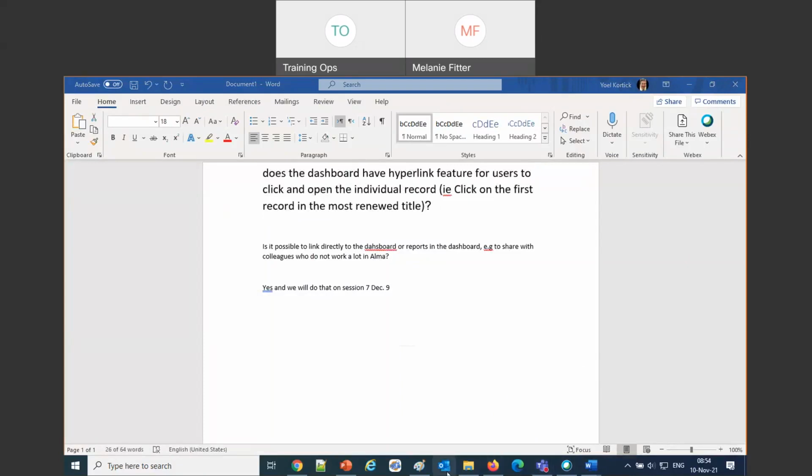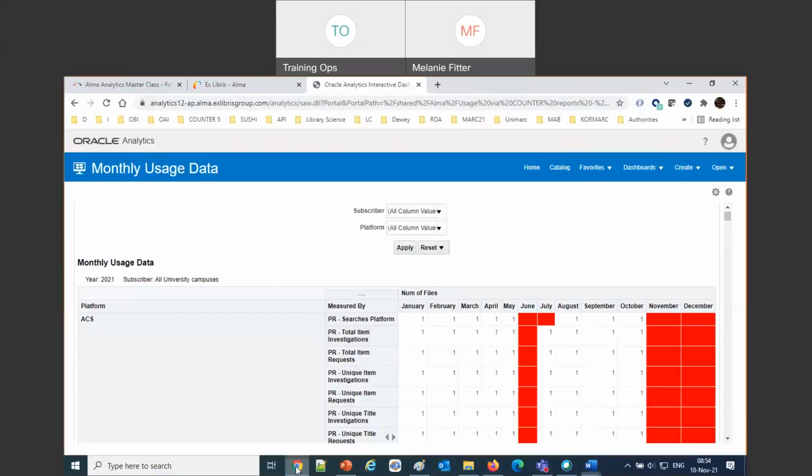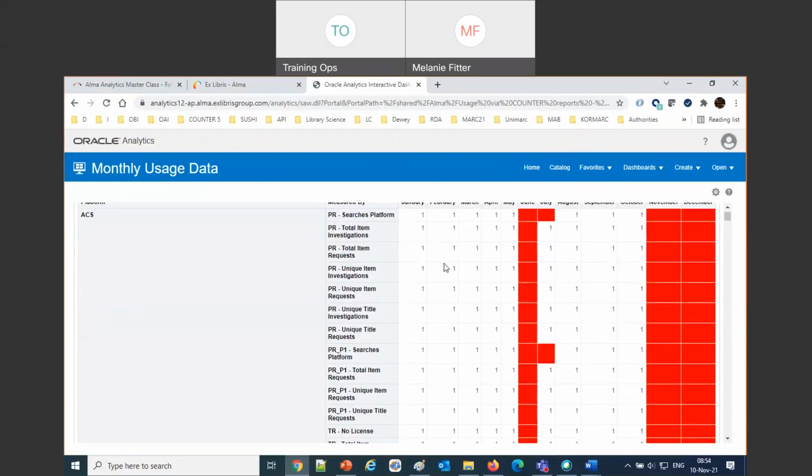Yes, here's an example. This one is from files which were uploaded in the monthly usage data. And if you click one of these files, it takes a moment or two, it'll bring us to the information about that specific file. So yes, and we'll talk about it. We're not going to discuss it today.